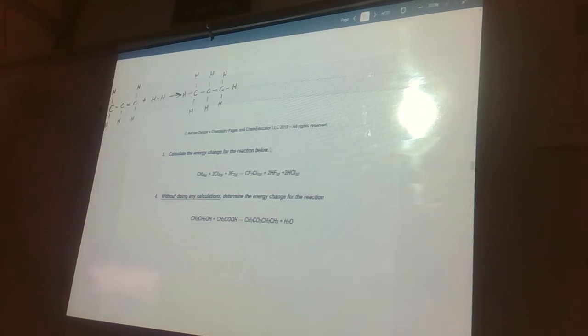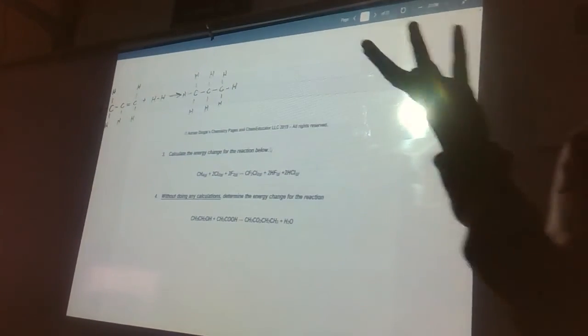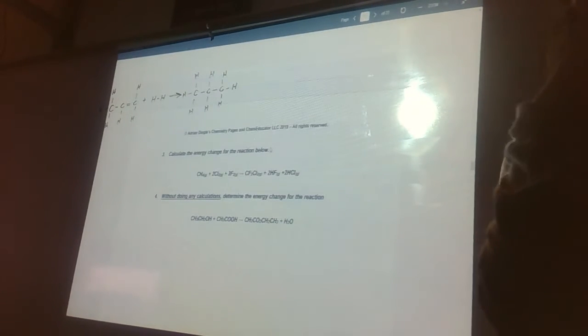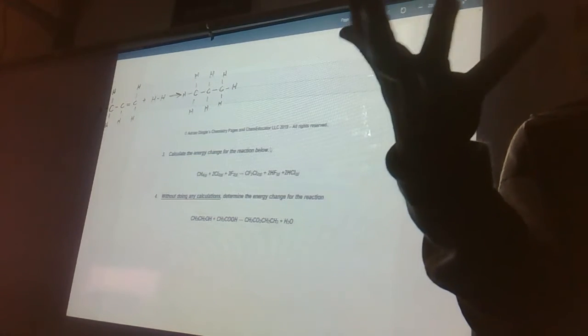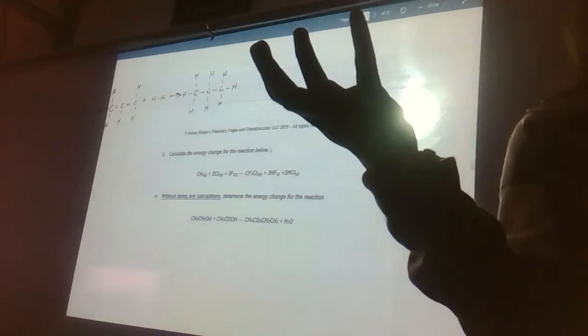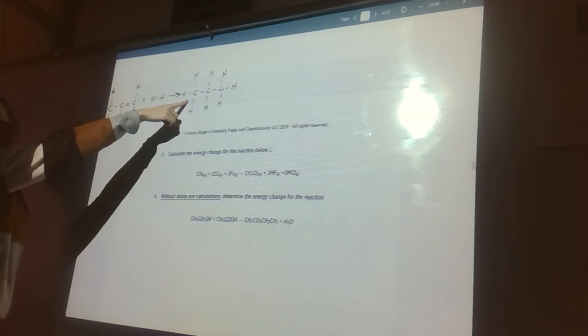You have two options. Anytime you're asked to do this, you'll always be given the bond dissociation energies that you need. But your options are to break every single bond and make every single bond, or only break the required bonds to do the rearranging. That's what I would suggest. That's easier. That's what I'm going to do. But if you need to break all the bonds, you can. So let's look here. None of these bonds need broken. That doesn't change at all, right?